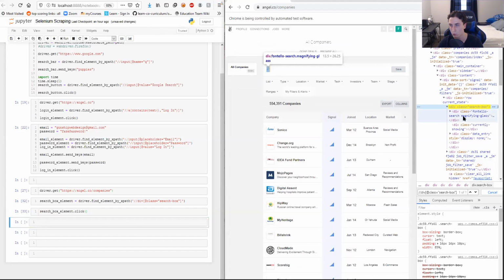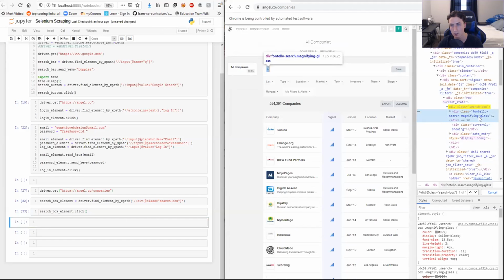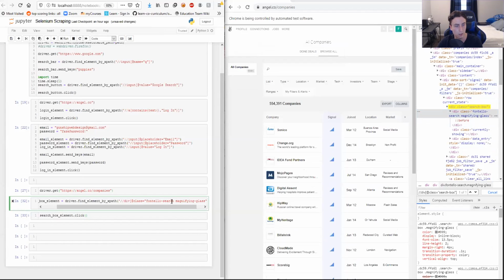Okay, we could try clicking on the magnifying glass. This one's also a div, and the class equals this long thing. So we'll try that. And now it clicked on type.